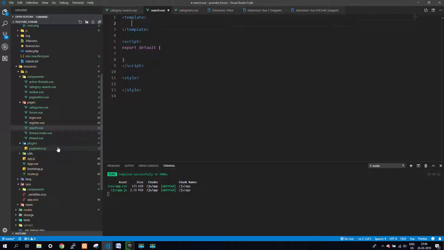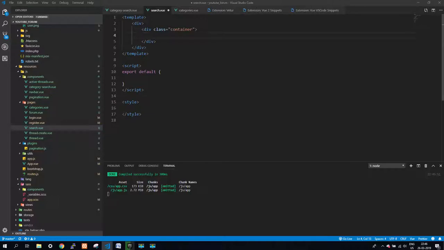And in this one we will write a div class container, and just copy from the thread page the jumbotron.